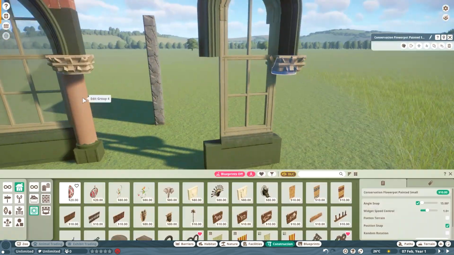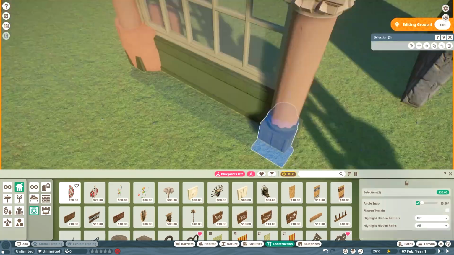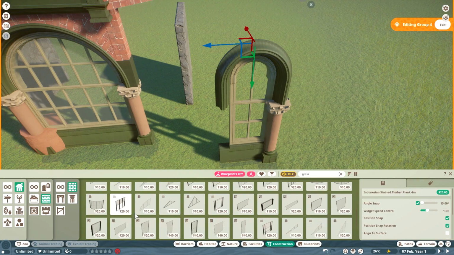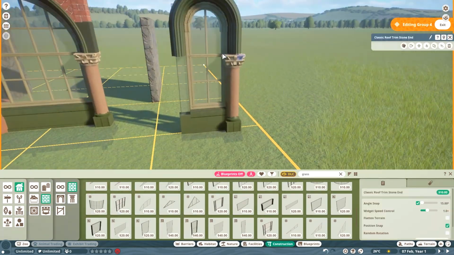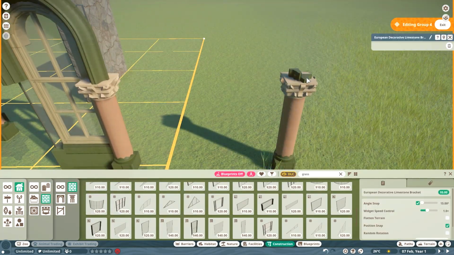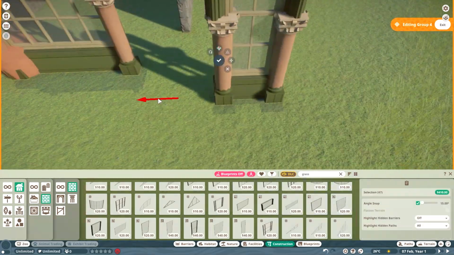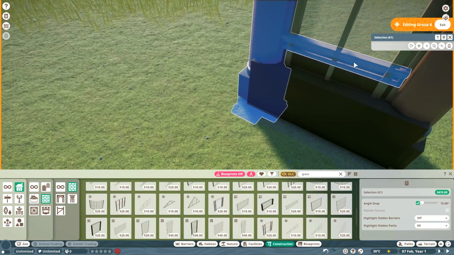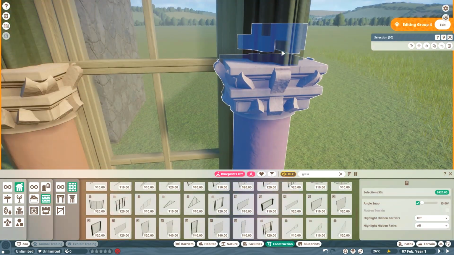This is just a common thing with Planet Zoo and items and such. They're always just too big or too small. They're almost never the perfect size, or at least that's how I feel about most of the items. It's always like, if you were just a tiny bit smaller or a tiny bit larger.